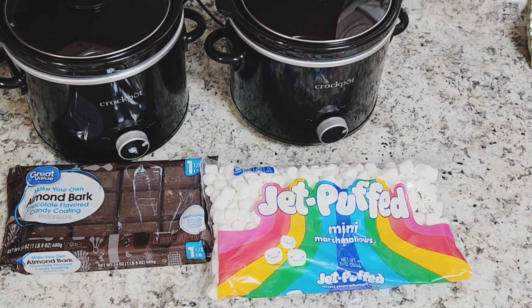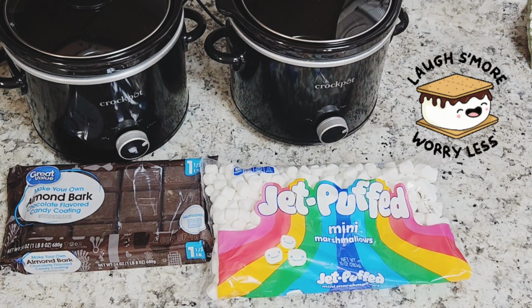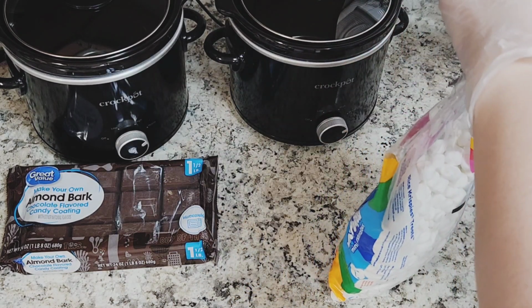Today we are going to be making some chocolate covered strawberries, but we're going to do it with a twist. We're going to be making s'mores with our chocolate covered strawberries. I am super excited to show you how simple this is and how cute they turn out.